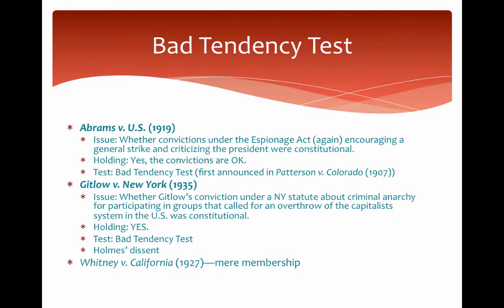And this case involves the same act, the Espionage Act. The issue here is whether convictions under the Espionage Act for encouraging a general strike amongst citizens, communications that urged people just to sit down where they were working, and that also criticized the president, President Wilson, were acts that you could arrest and charge someone with under the Espionage Act, or if that violated First Amendment rights. And the court held that those convictions are okay, that the constitutional prevention of government action around free speech did not come into play here.